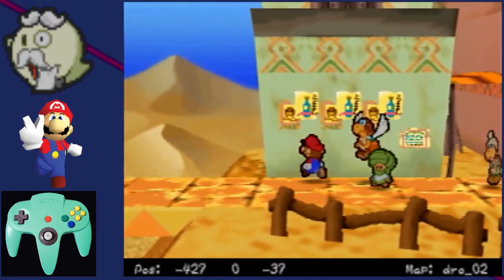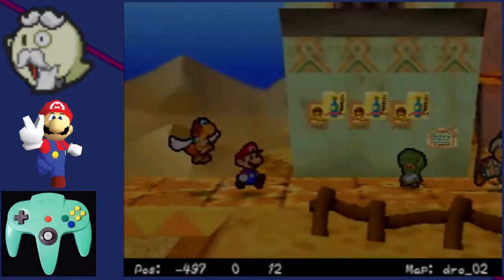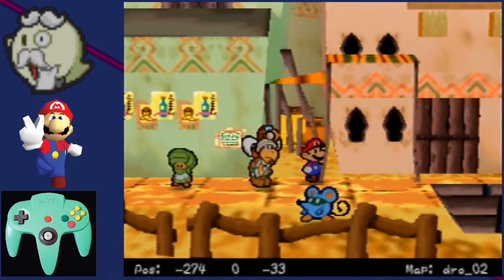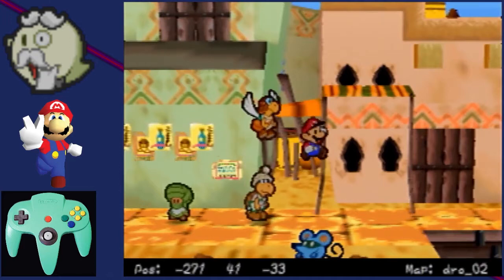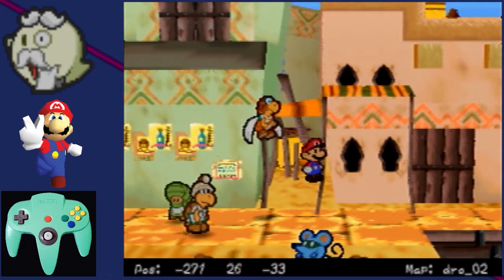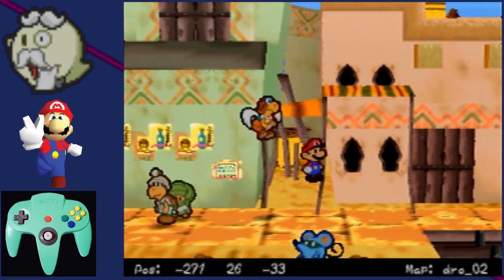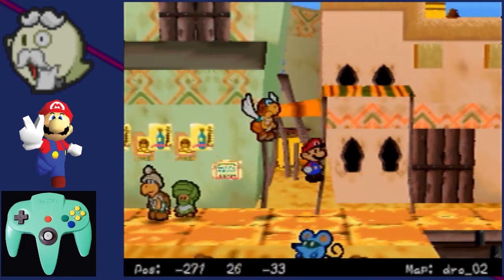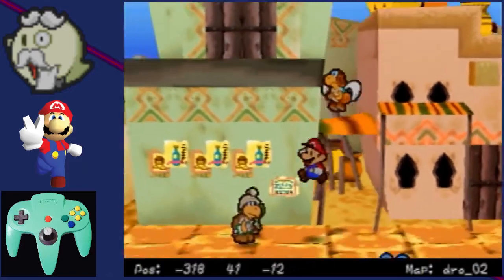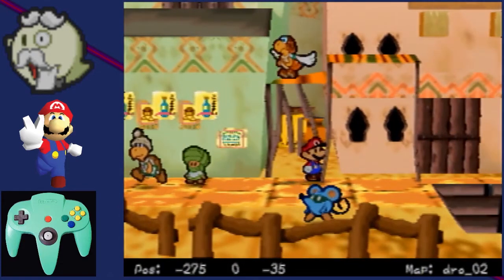Now, never fear, there is a backup for if you accidentally tap down for 2 frames instead of 1. So let's do that. You'll end up at -33 if you tap for 2 frames, and you should land right here if you've done that. You're going to want to take a look at my input display on the left to get a good idea of what we're doing here. I'm going to spin, and then I'm going to jump down left and rotate to up. That is what you do if you end up on -33.